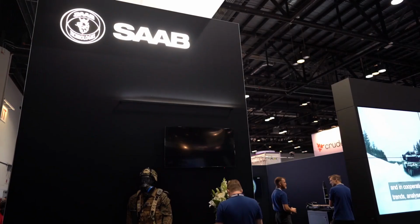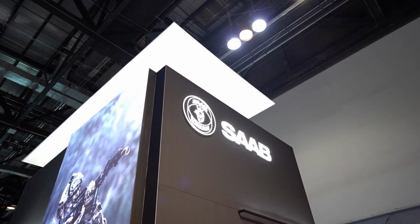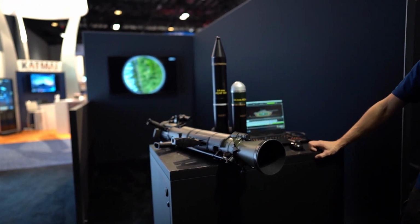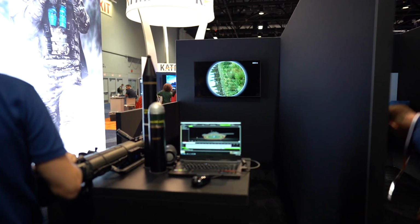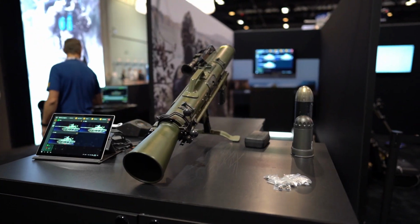And then we keep coming back to this VR, which, of course, is not new, but it's how you integrate that VR into the live training environment. One of the things that Saab were showing is how they've inserted VR into their live domain. They were showing a Forward Observer trainer, and they were also showing a mortar crew trainer. And of course, those two can be combined. So you've got the FOO in the virtual environment, which is made up of the actual real environment, and he can bring down fire on targets to his front. The same applied to a Spike trainer that they've got, again using the digitized real terrain that they're training on to engage targets out to 4 kilometers. So that trend of inserting more virtual into the live continues.